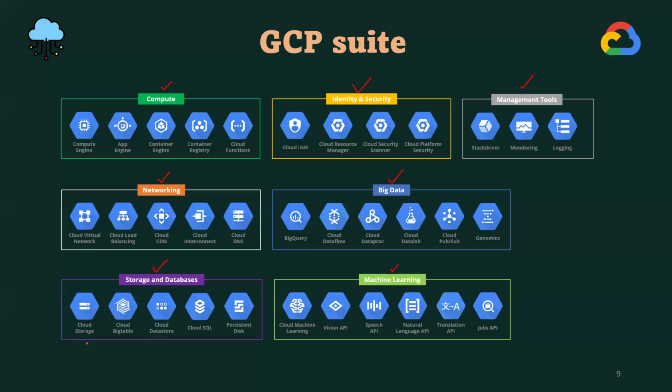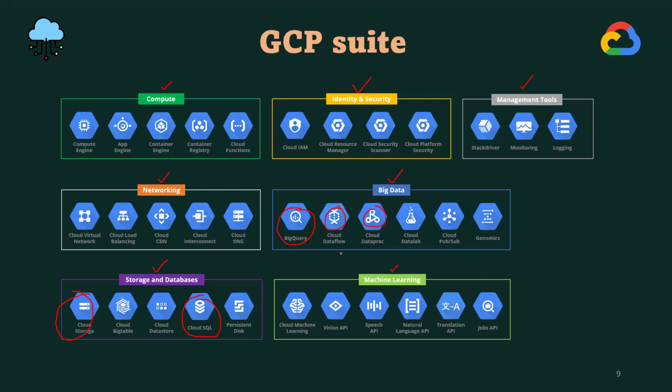If you wanted to store the data, you can go to the cloud storage. If you wanted to create data in the form of tables, you can go to this service. If you want a data warehouse solution, you can go to this service. If you wanted to process the data, you can go for Dataproc and Dataflow. For any kind of requirement in your project, whether to store, process, analyze, or visualize the data, you have suitable services available in the Google Cloud Platform. We have to find them and use them in the project, and you only pay for whatever resources you use.